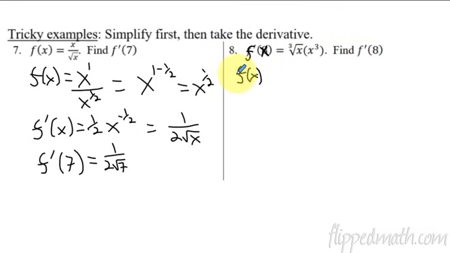So let's rewrite f of x first though. f of x is equivalent to, this is x to the 1 third times x to the third. And what does that mean? You're going to be adding the exponents. So 1 third plus 3, so I'm going to say 9 thirds to get common denominators. And then that's going to equal x to the 10 thirds.